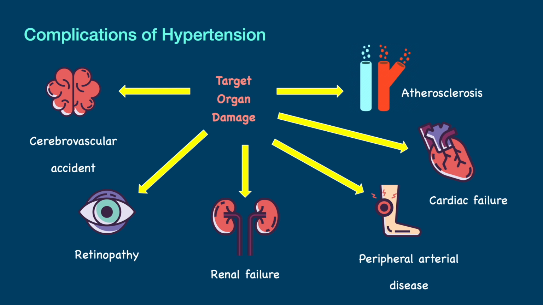Now, finally, the complications of hypertension. The problem with arterial hypertension is that in many cases, it is not diagnosed for a long time and it's not treated at all or only to an insufficient degree. In addition, lack of patient compliance caused by the patient not feeling ill may hinder therapy as well. This leads to secondary diseases, frequently affecting the heart, kidneys, the brain, and the eyes, or that manifest themselves in the vessels of lower extremities.